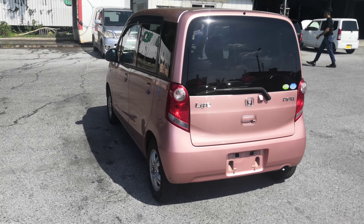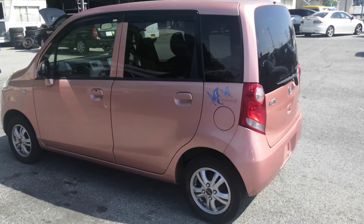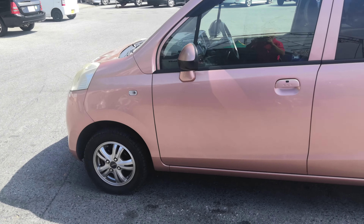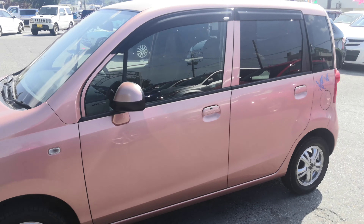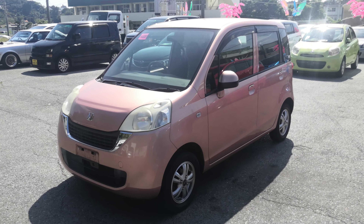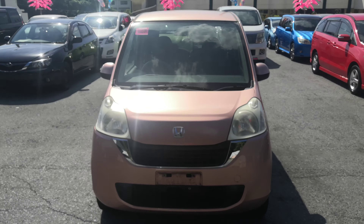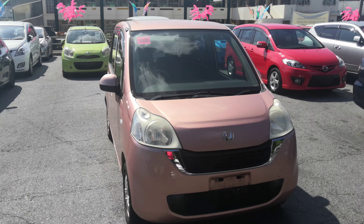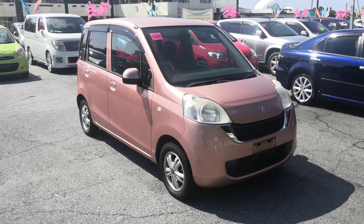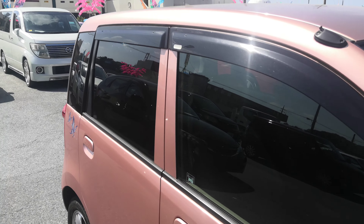This Honda Life is a four-passenger vehicle in the yellow plate category. Road tax per year is going to be 3,000 yen, which is about $28 right now with the current exchange rate. Road tax is due every April and you pay at the city office — pretty easy. You have two ways to pay for this car: US dollars cash outright, or you can take advantage of our 0% financing for 24 months with zero down. Either way, we're good to go, but you can also put something down to reduce your monthly payments.